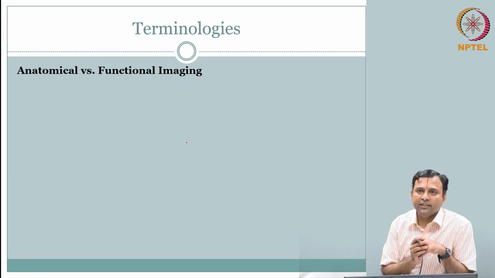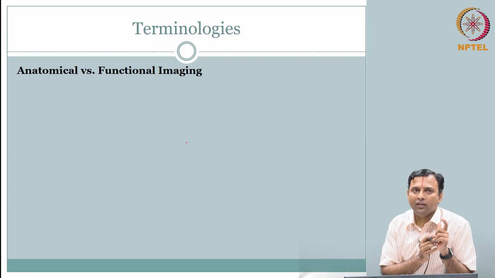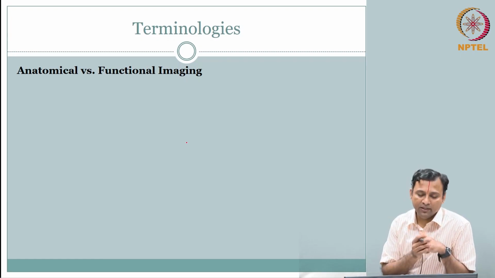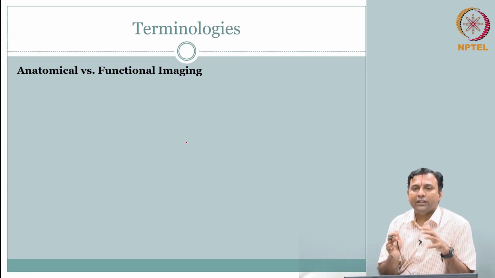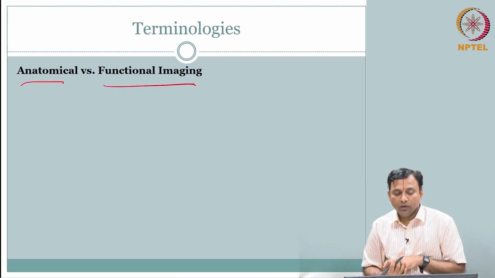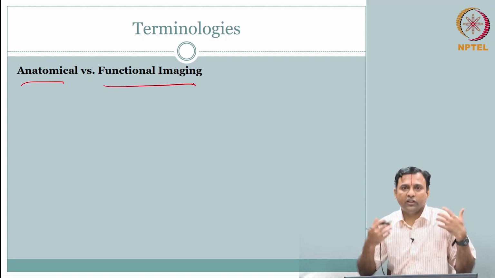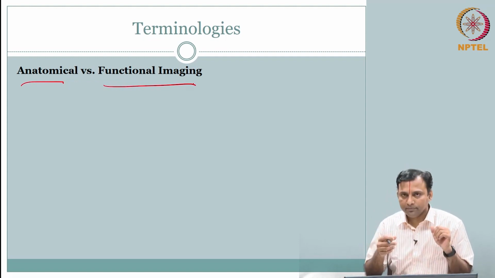The last terminology is about parameters. We talked about views. We talked about CT, X-ray, MRI, and we did say anatomical or physiological in the beginning as well. So another way to classify medical imaging systems and medical images is whether it is anatomical or functional imaging. In some sense, anatomical you can think of as structural imaging. The structure is there, it is not changing with time.